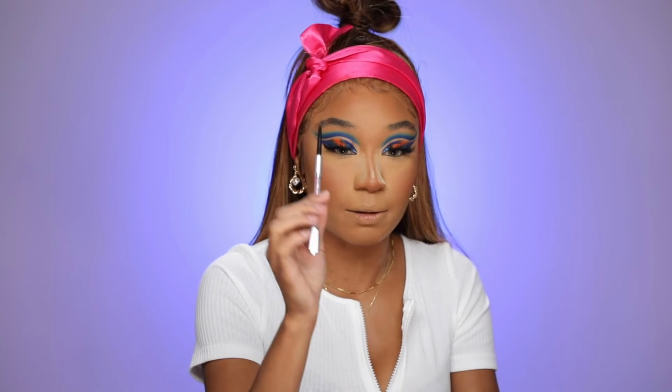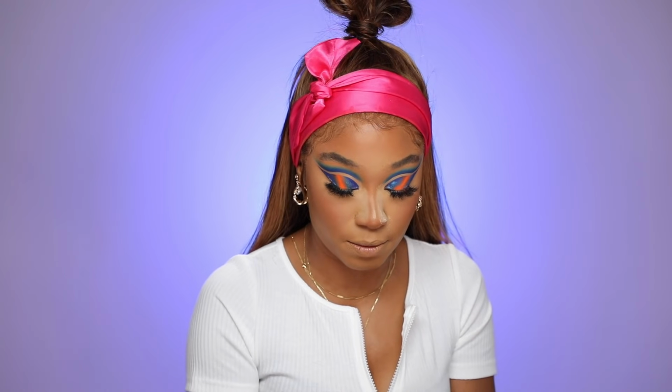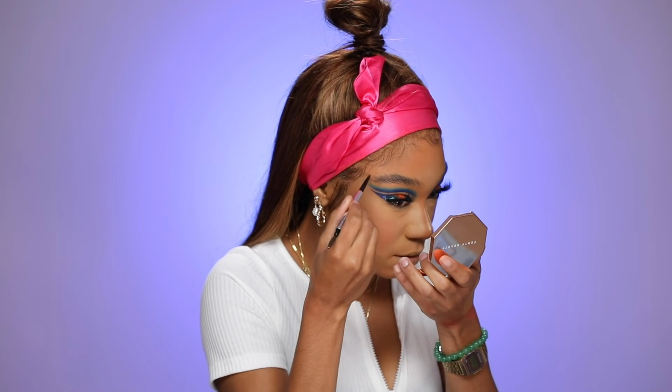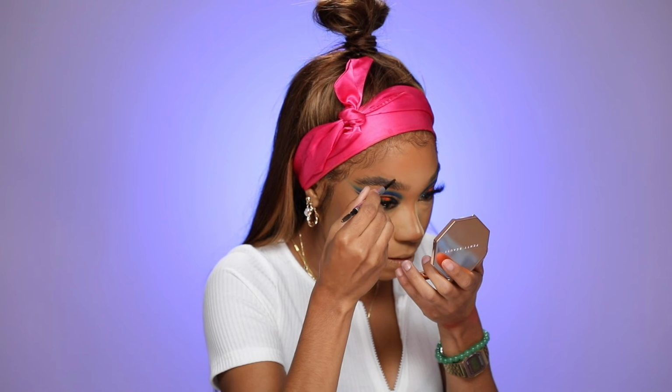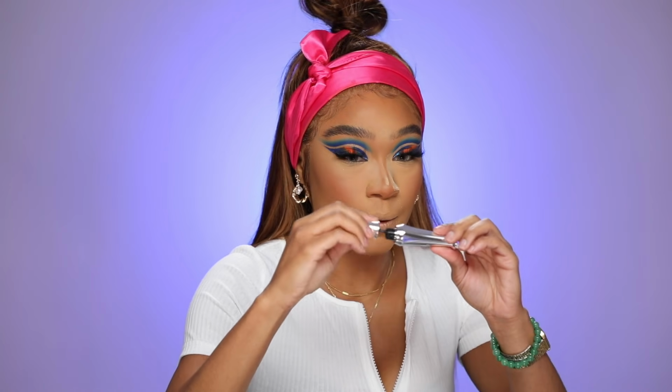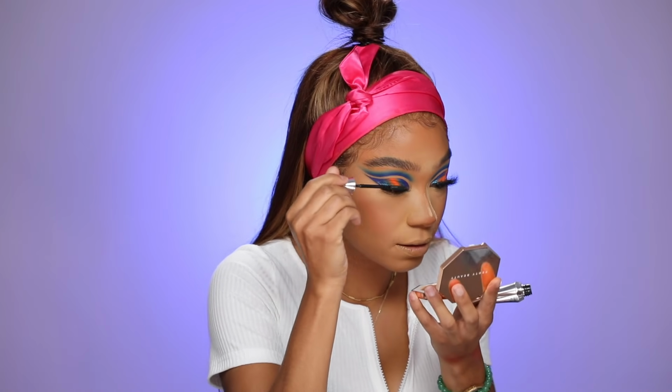So I'm just gonna go ahead and fill in my brows while it's baking. I'm using the Precisely My Brow Pencil by Benefit. And I'm gonna brush my brow hairs through first. Just fill in my brows like how I normally do. To set the brow, I'm using the 24 Hour Brow Setter by Benefit.